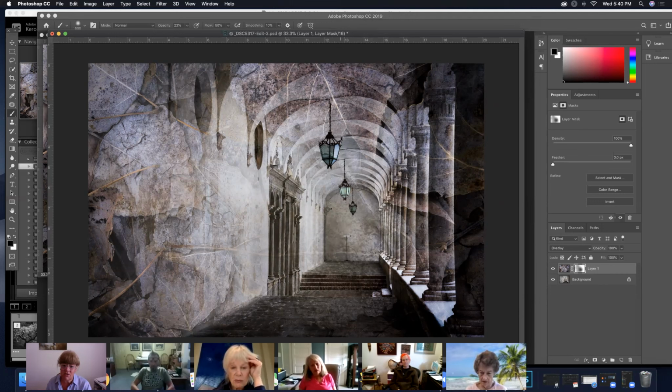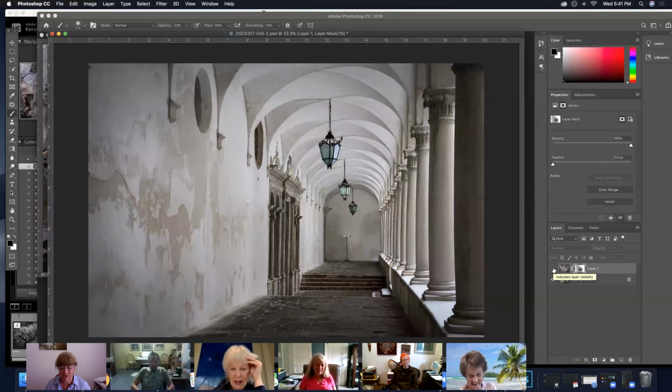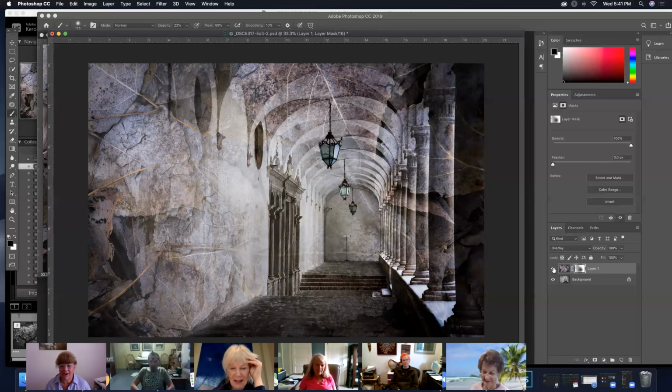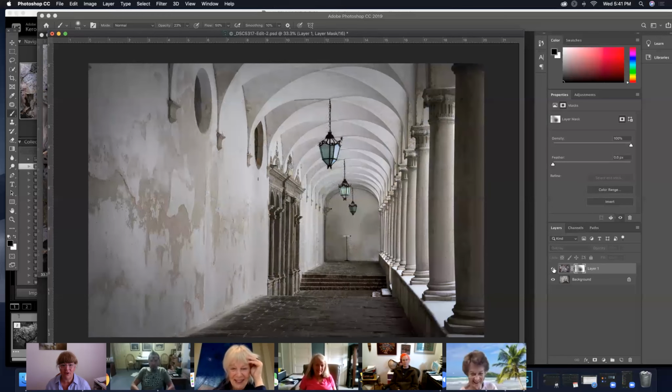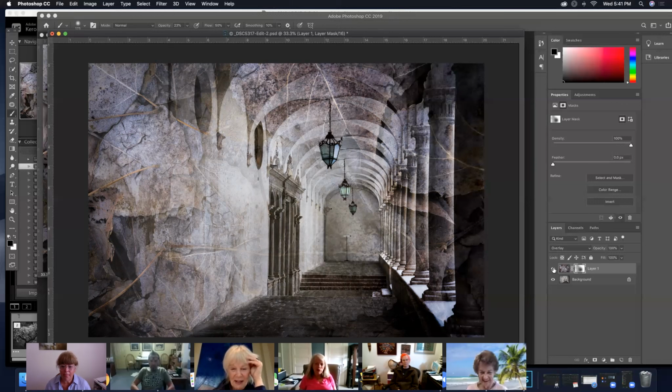I'll tell you what else is distracting is that stupid sign back there, but I told Mary to go move it and she just wasn't about to. So. Okay, you should have asked me. Before, I should have asked Joanne, is right. Before, after, before, after. Well, you can always clone that out when you get to that point. Yeah, it would be a pain. And if you cloned it, then you'd be like, okay, where am I going to pull texture from, and that kind of thing.